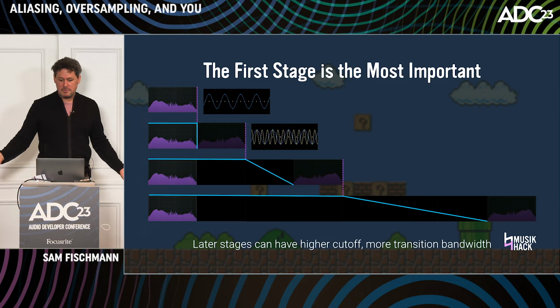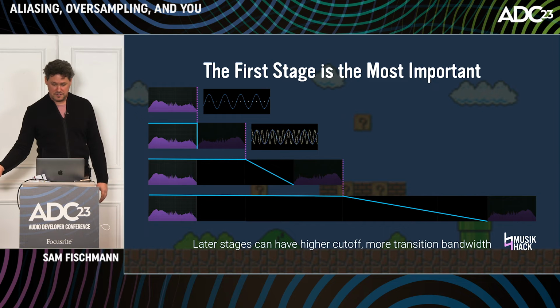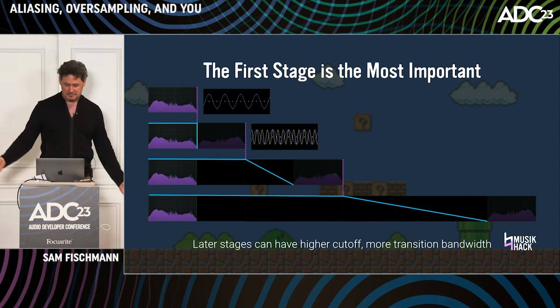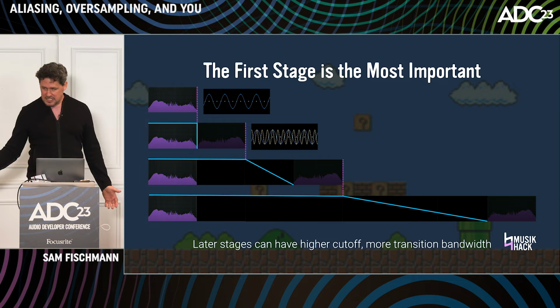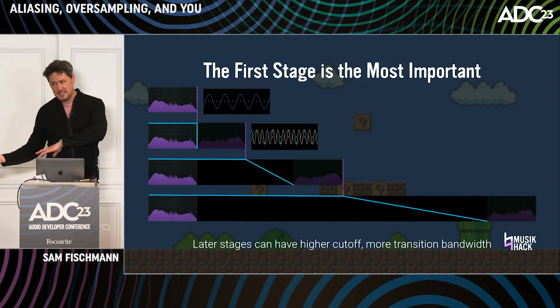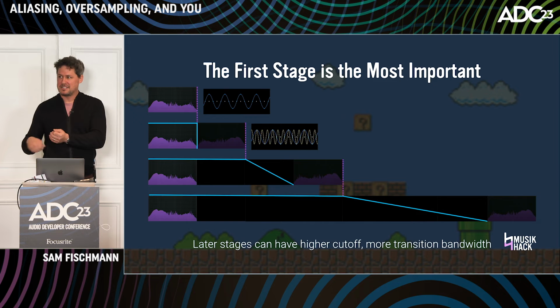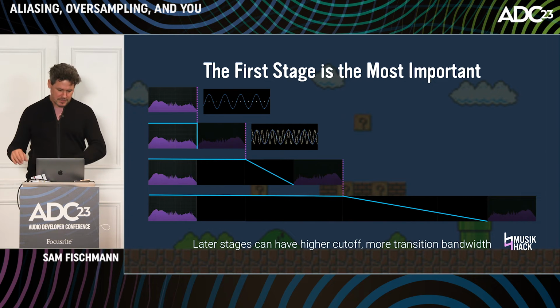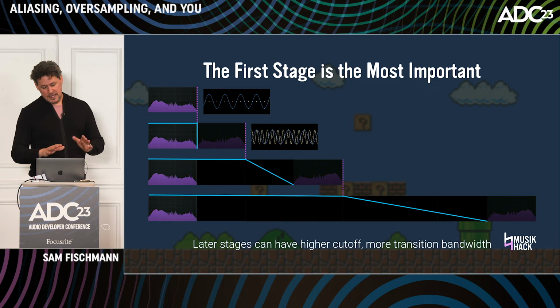And that's great because it means the second filter can be more computationally efficient, have leaner characteristics. That's awesome. And the good news is it gets better and better the more you oversample. Now, that starts to be replaced by the fact that you now have to process each thing 4 times, 16 times. So it becomes less and less important in terms of performance, but it is important to know that these filters should not be the same because it's a waste of your resources.